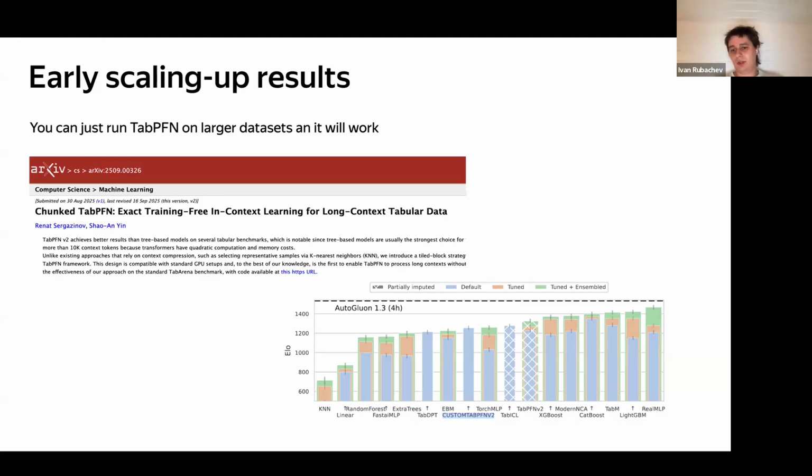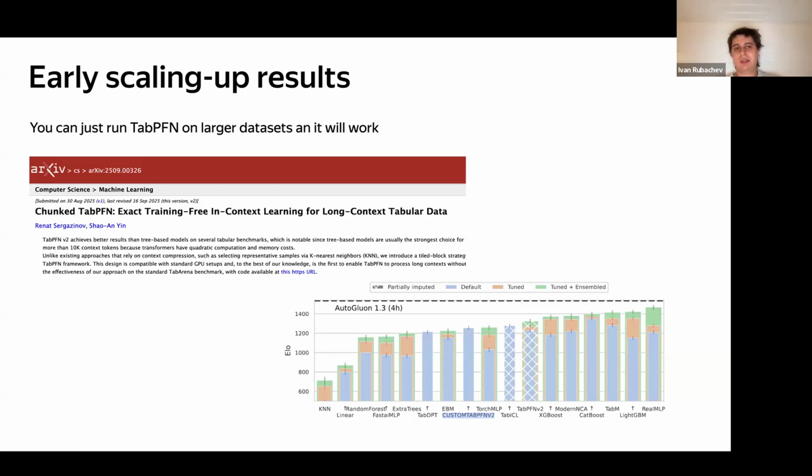It actually performs quite well, even comparably to the TabICL model, which is explicitly, in terms of architectural details, tailored to perform better on larger datasets and pre-trained on larger datasets, like random ones. And it actually is better than imputing TabPFN performance with random forest baselines. So yeah, it is actually feasible.